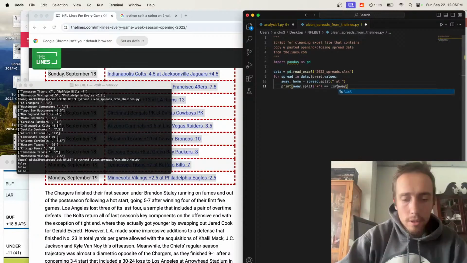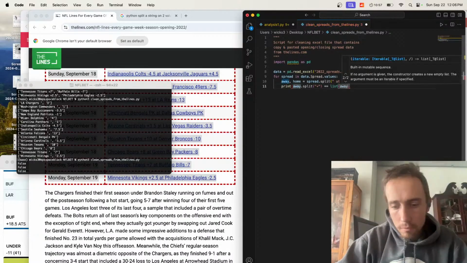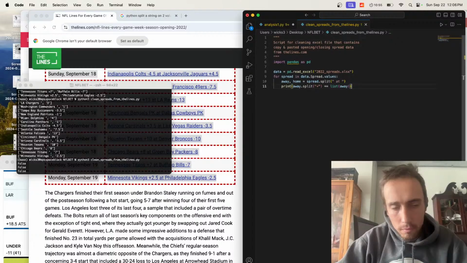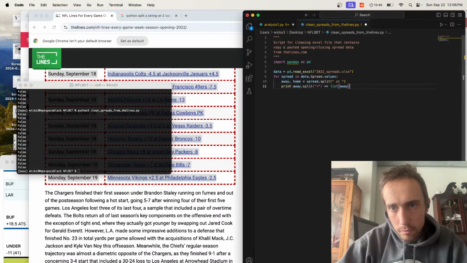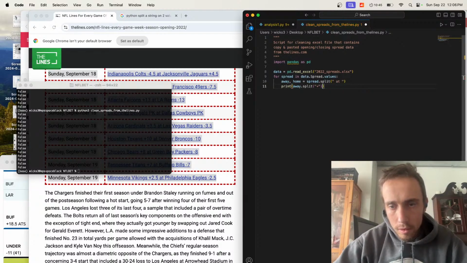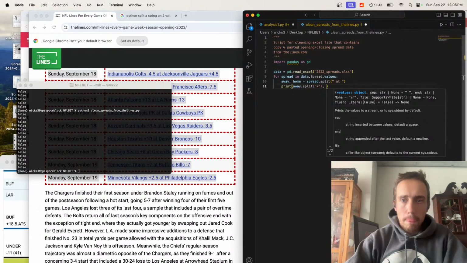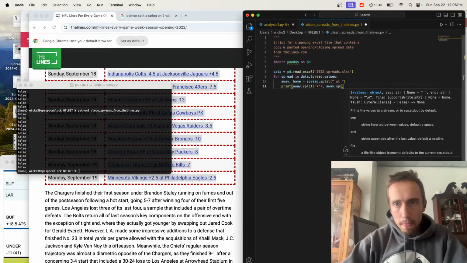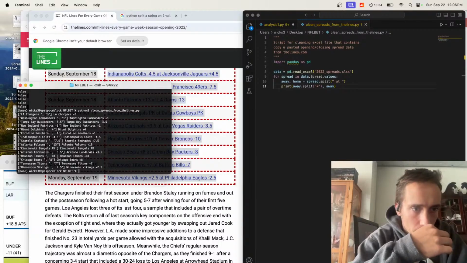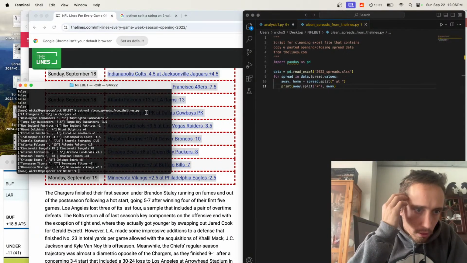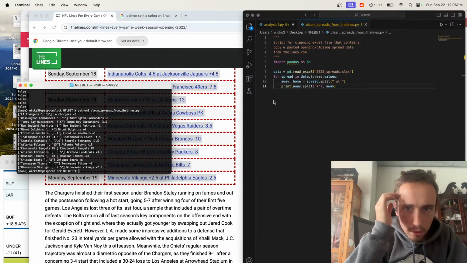Maybe it has to be a list. Away dot split. Tampa Bay Buccaneers minus 3.5.